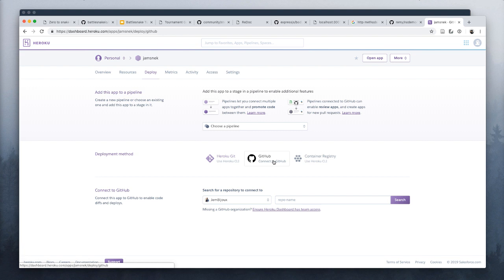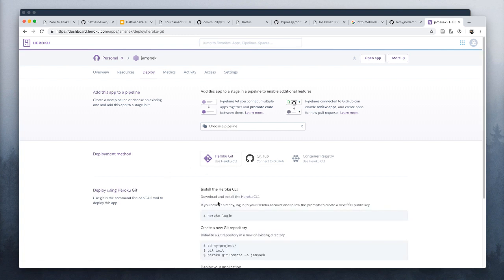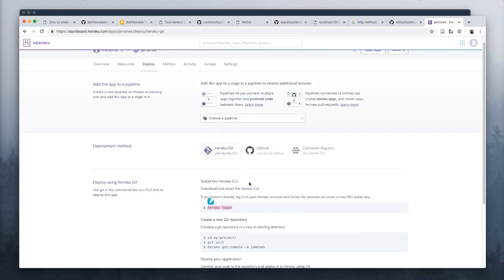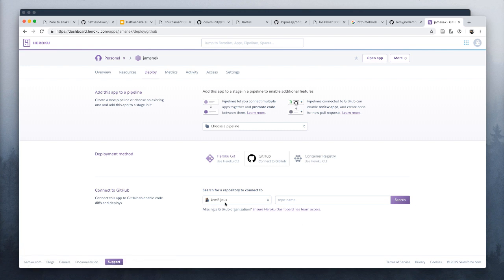The advantage of this is that if you are working with a group of people, then you can work with pull requests and all of the stuff that merges into master, and just have it automatically deploy from master to GitHub. It depends on what your workflow is. The other way of doing this is with the Heroku git command here. And let's see, it looks like I have to install the Heroku command line tool. I'm not going to do it this way. I'm going to do it with GitHub.